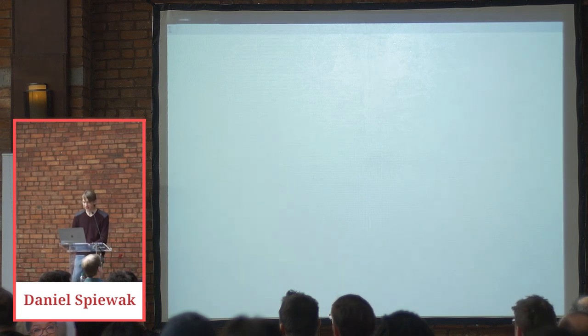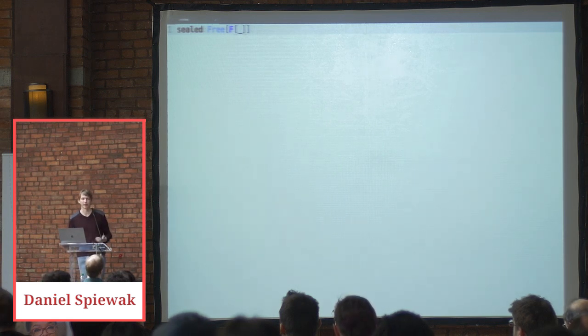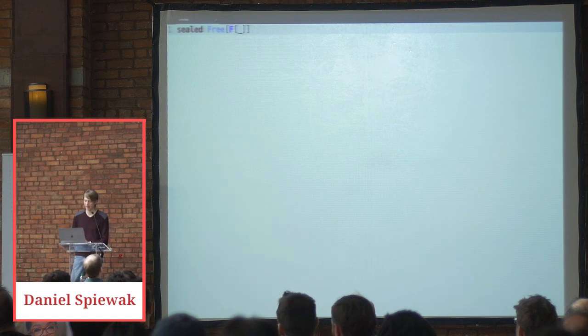Well, let's follow our nose and see what happens. We're going to call this Free, because that's what I called it in my notes. It's going to be a monad for some type constructor F. Now, monads take type parameters, so all monads have some type parameter A. If we're defining this, clearly we need some type parameter A, because that's the conventional name for these things. Cool. That's the free monad.